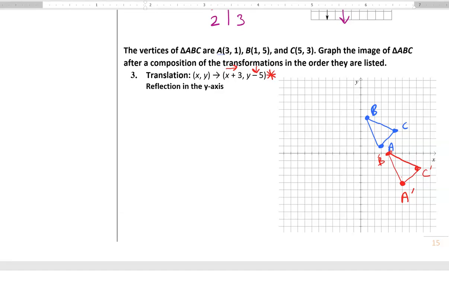Okay, my reflection. So I like to count reflections. Make sure you are thinking about the correct x or y axis. I'm just going to highlight this to make sure I'm looking at the y. All of my points are on the right, so I'm going to see how far they are from the line and count that many to the left. I'll start with B up here. It's 1, 2, 3, 4. So I'll go 1, 2, 3, 4.